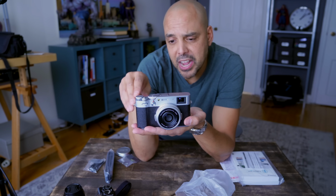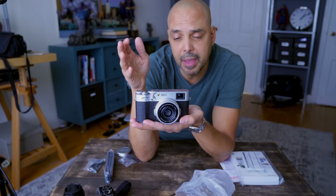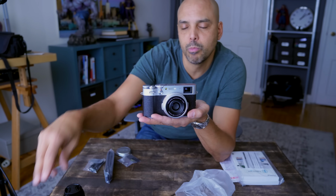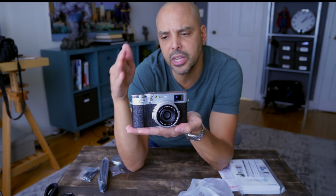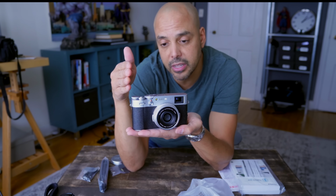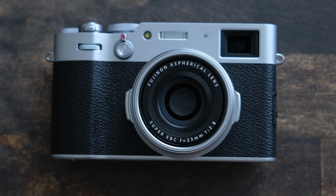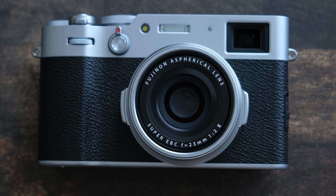Now it carries a price tag of $17.99, and if that's too much for you, or you don't think that makes sense, and an interchangeable camera system makes more sense, then this camera isn't for you. The videos I make are really going to be for people who are interested in buying this camera, because it is one of those I-don't-need camera. It's one of those I want to have with me all the time.